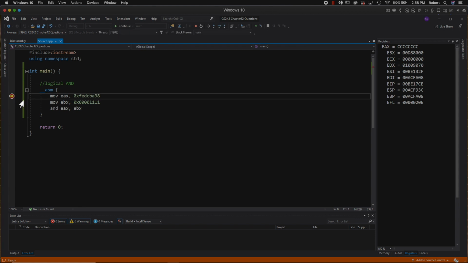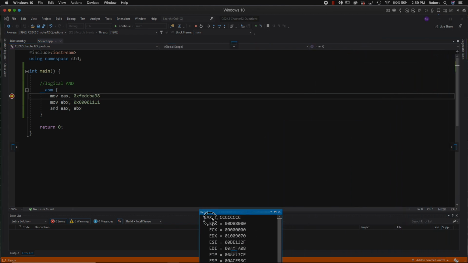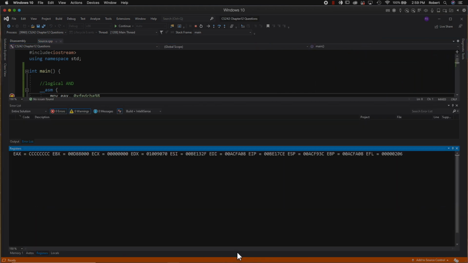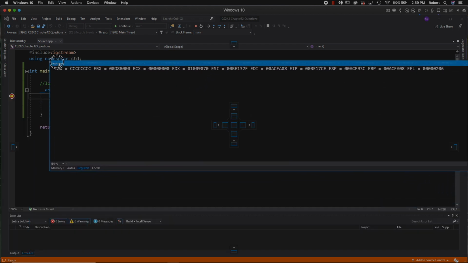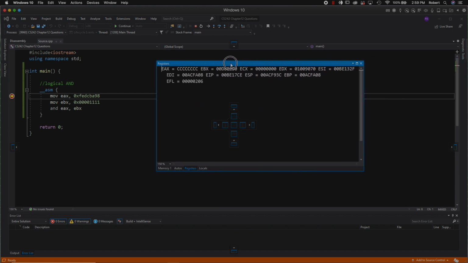All right, good. We are stopping the code over here. So I want to take a look at the contents of the EAX register. Now you'll notice over here that I have the registers panel. The way that I did that was, when you stop the program, you go to Debug, Windows, and then over here to Registers. If you click on that, then you're going to get this. It may be that Registers is down here, or it may be just floating on the screen like this.